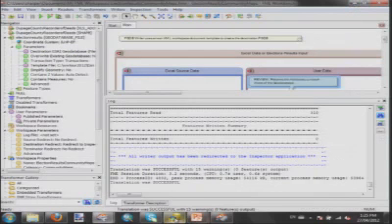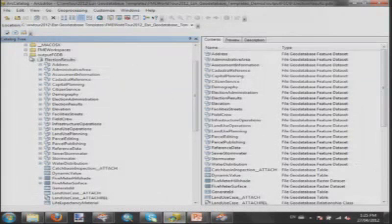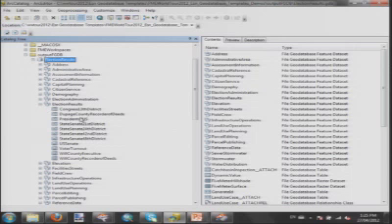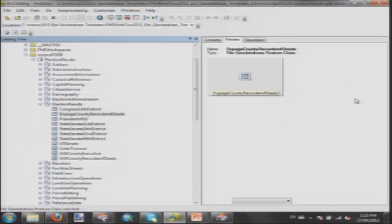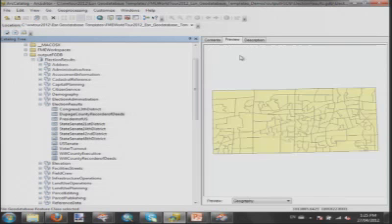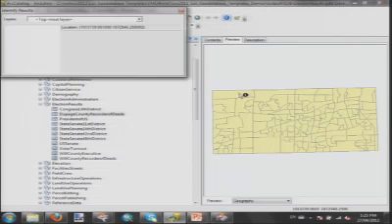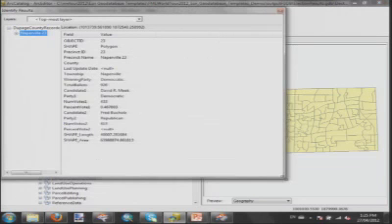And I'll just go into our catalog. I had run this earlier, so I'll show you guys what the output looks like in our catalog. There's our election results. So FME would have recreated the entire structure here. And in our election results, we've got the DuPage County Recorder of Deeds. And if we preview that and select one of the shape polygons here, we'll see information from the Excel spreadsheet.